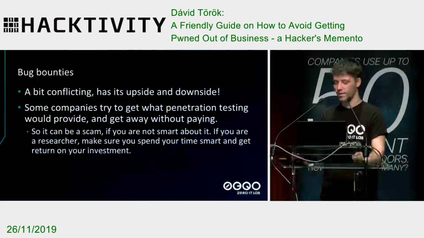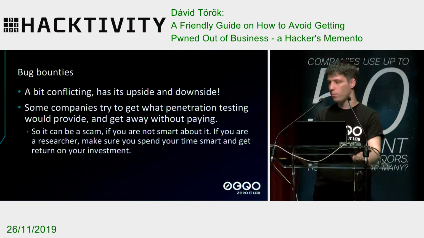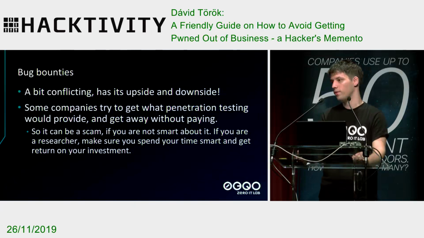I'll elaborate. What I mean is that if you're not smart about it, if you work for the wrong people, if you work for a program that doesn't pay what your vulnerabilities are worth, that's an issue. So don't work for people that don't appreciate your work, both with their response times, obviously the contents of their response, their attitude, and of course in the financial aspect as well. They have to pay good money for good vulnerabilities. Don't sell yourself short.